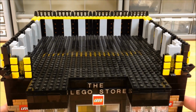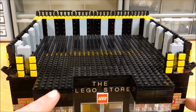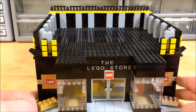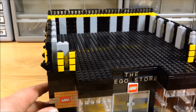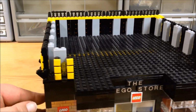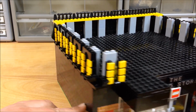So I kind of stopped on the front because I'm not exactly sure how I'm going to do these little out pieces of the roof that stick out for the front windows, and without those slope pieces that I mistakenly ordered the wrong size of, I can't get everything laid out the way I want to start playing around with ideas. So anyway, hopefully that gets done next week. Now that's pretty much what the roof is going to look like.